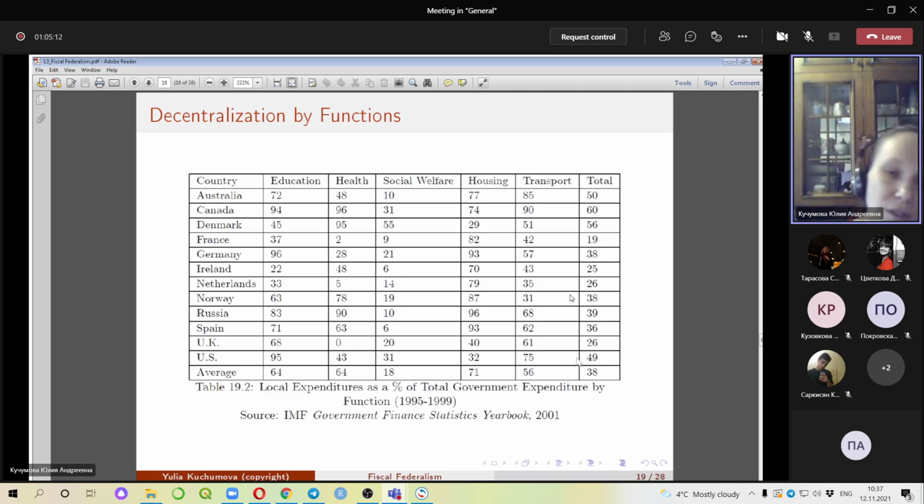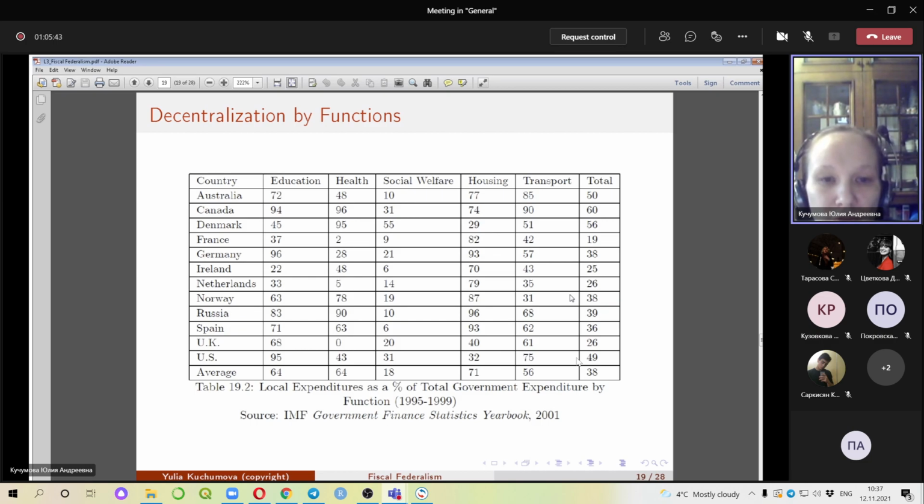centralized government expenditures, right? Because there is, on the one hand, local expenditures, right? The total expenditures are either local or centralized, right, by the national government. And so the higher the number, the higher the percent spent by local government, and the lower the number, the higher the percent spent by the centralized government. So let us look at France.